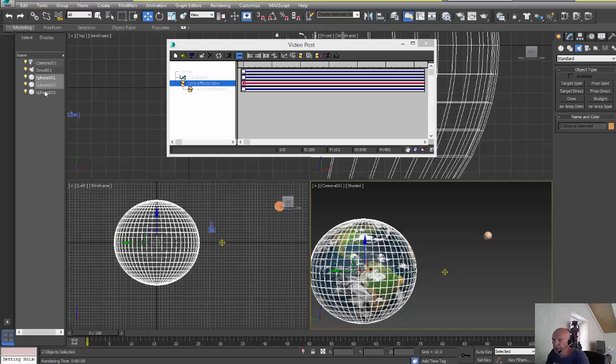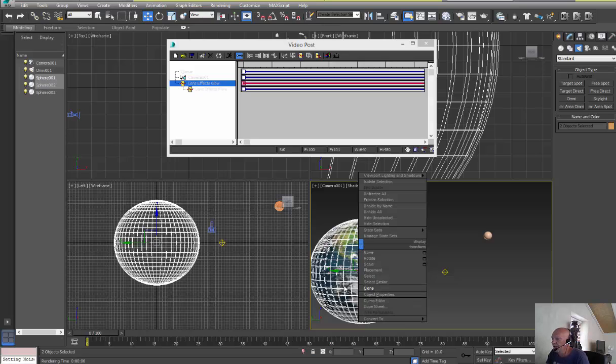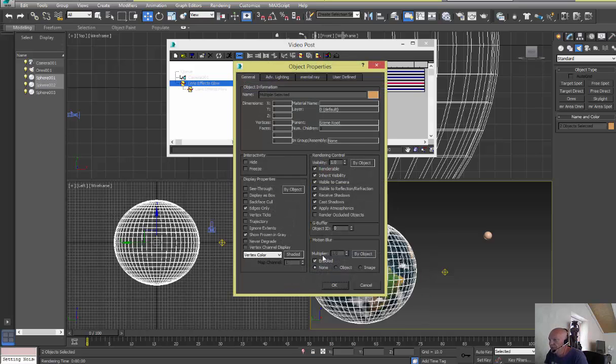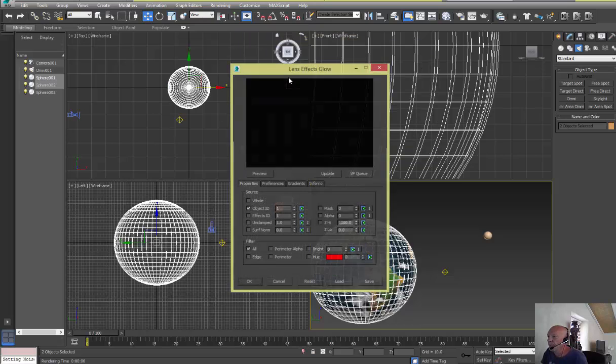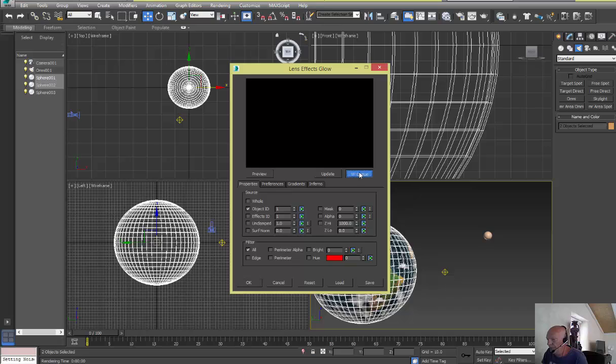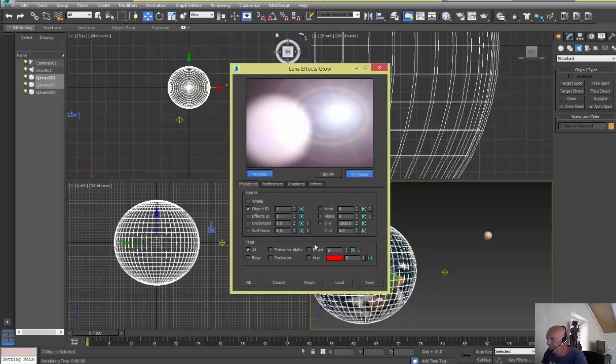You should have both the spheres selected in here, like that. Right click it, go to Object, Properties, go to Object ID, select 1, OK. Go back into your lens effect glow, double click it, go to Setup, VPQ, Preview.